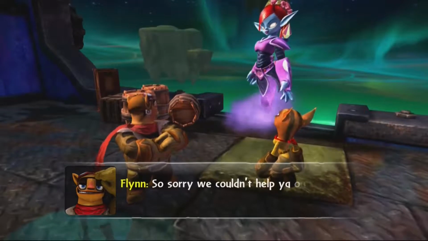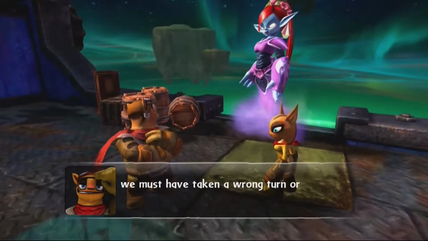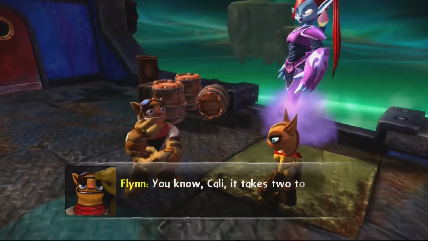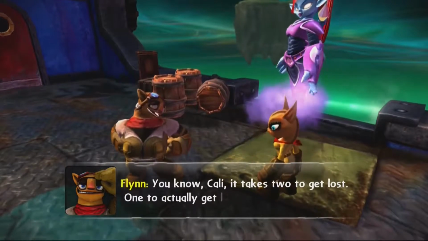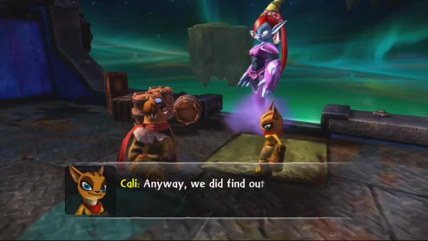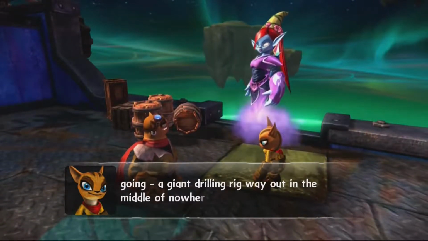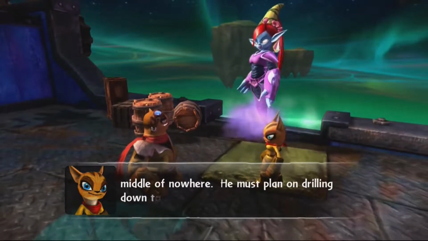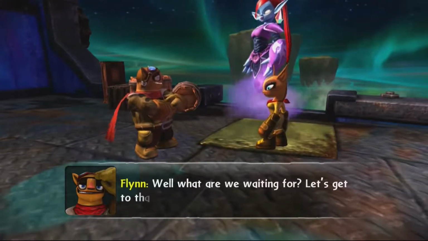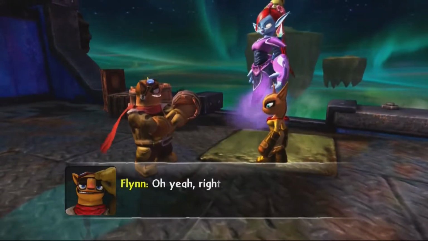So sorry we couldn't help you out down there. Callie and I looked for another way in, but we must have taken a wrong turn or something. Yeah. You know, Callie, it takes two to get lost. One to actually get lost, and the other to notice. Anyway, we did find out where Kaos was going. A giant drilling rig way out in the middle of nowhere. He must plan on drilling down to the lost city of Arcus. Well, what are we waiting for? Let's get to that rig. Oh, yeah, right. I have to drive.